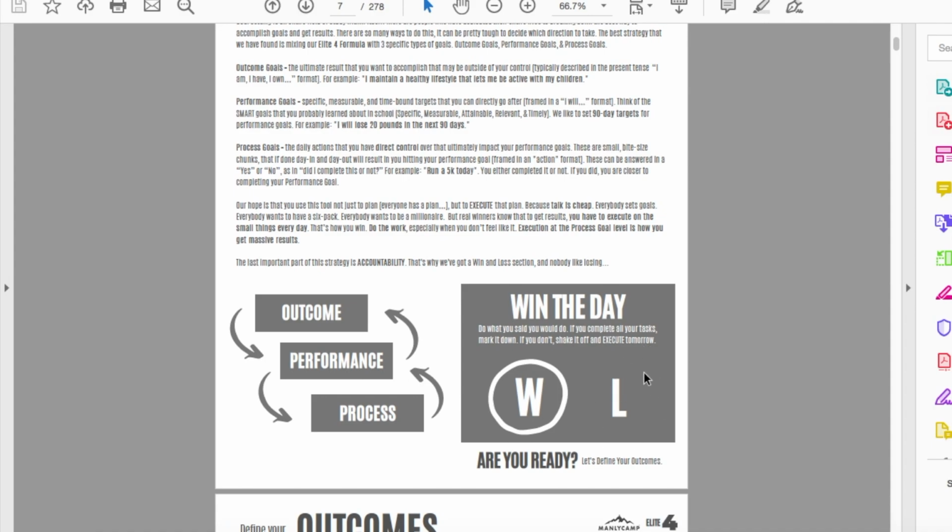And so there's nothing wrong with having a loss on your record. We all have losses, but you're going to drive to try to win the day every single day, and that's going to help drive that process, which is going to help you meet your performance goals, which is going to help you ultimately get to your outcomes.